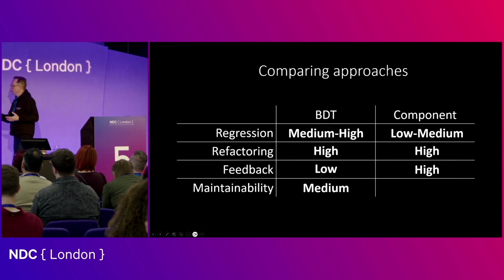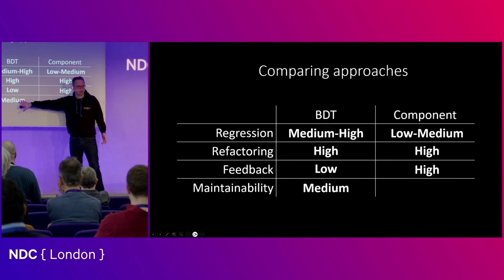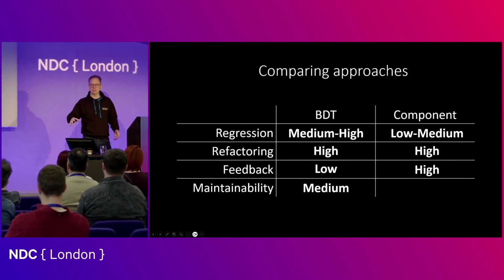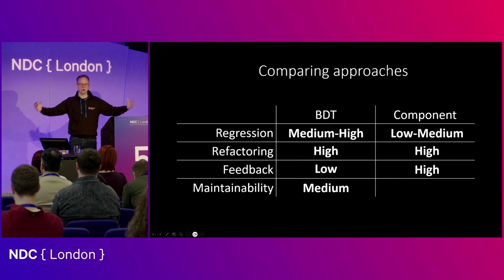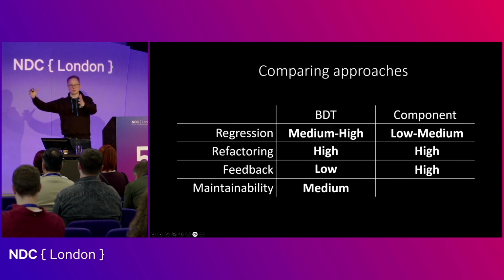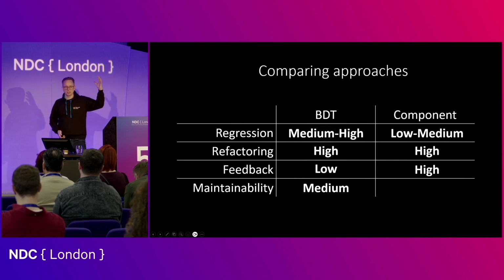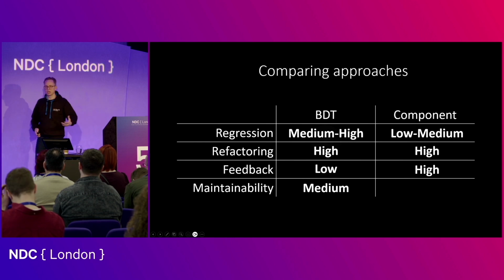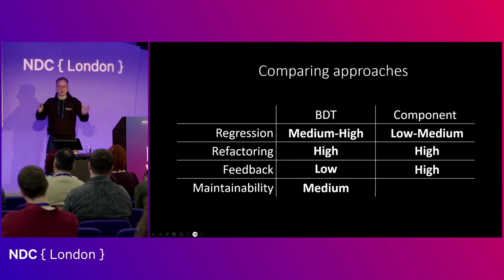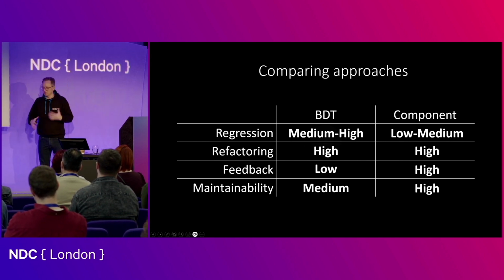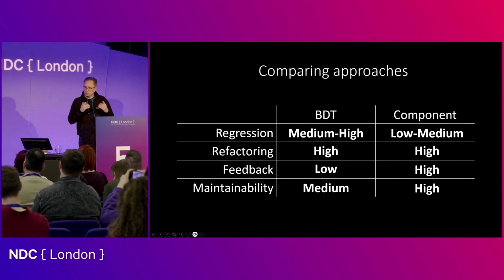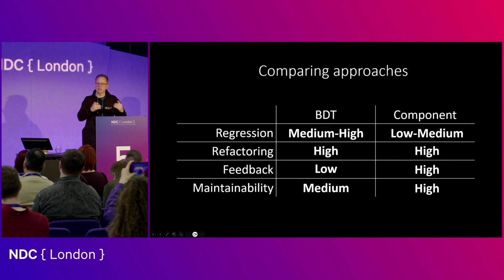Maintainability, and this is not necessarily a critique of Playwright, it's more in general for end-to-end testing: you have more moving parts, you have more things to maintain. So if you change functionality, you probably have a lot more places you need to go and update. You can compensate a lot for that by having reusable methods and other things in your code. But at the end of the day, you've got to have more code, which means more maintenance. And bUnit will probably have a high score there. Again, it's up to you, but it's easier to get to that point, I would say.